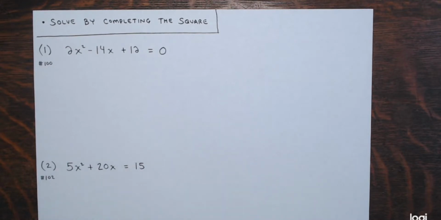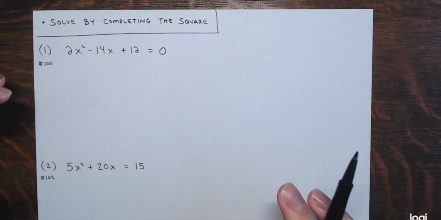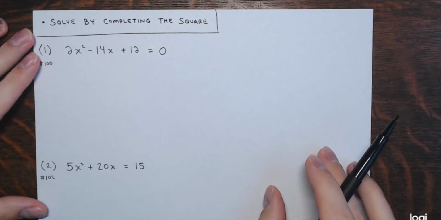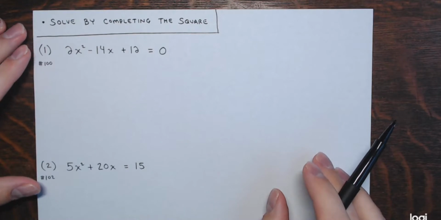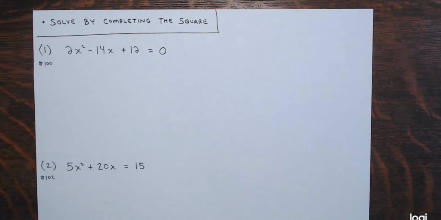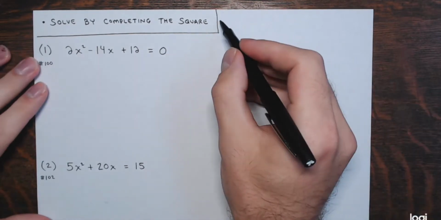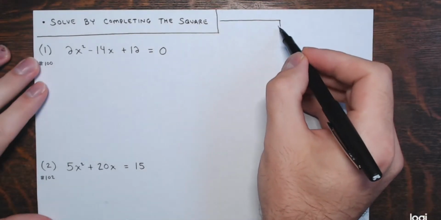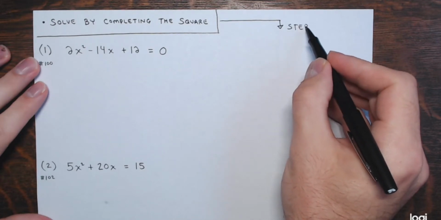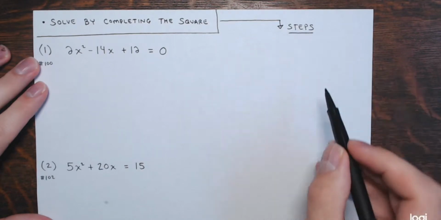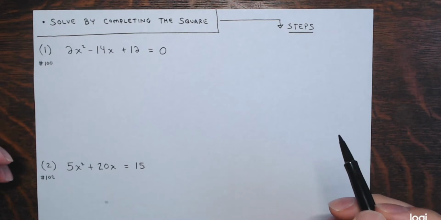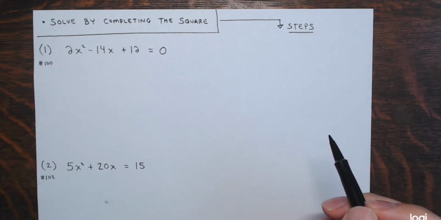Alright, so I'm assuming that you know how to complete the square. And I had a previous video up also about solving certain quadratic equations by completing the square. Alright, so I'm just going to write the steps out over here, what steps I'm performing. And it's going to be the same steps every single time. Right? And you can perform these steps for any quadratic equation.